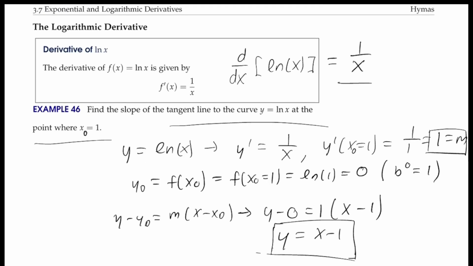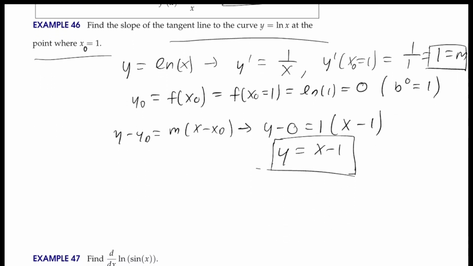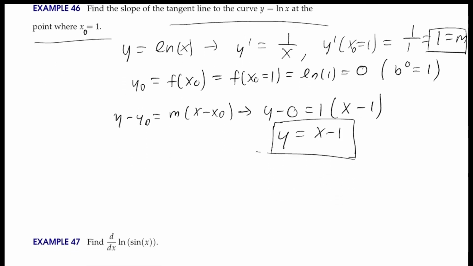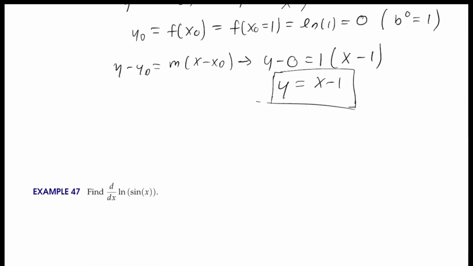We'll do one involving some chain rule in a moment, but I just wanted to start by reminding everybody that we do have some application questions that'll come up where you may be required to find the slope of a tangent line. We hadn't done that in a while, so I wanted to include one here just to remind everybody not to forget these kind of details around the edges of the derivatives we've been doing.